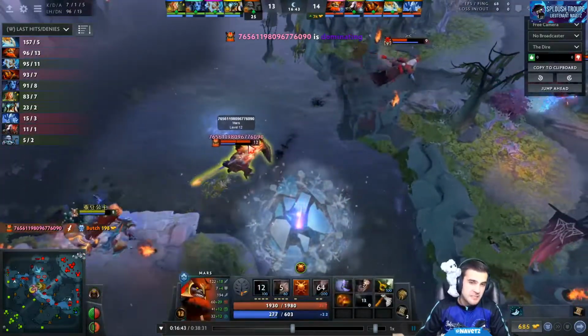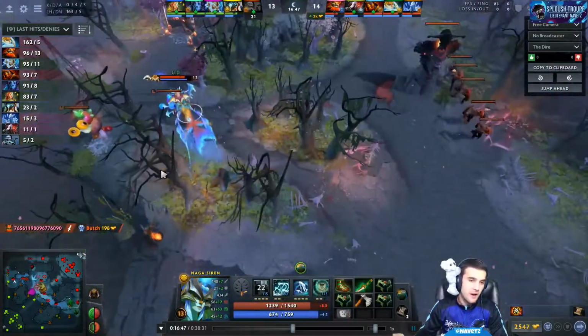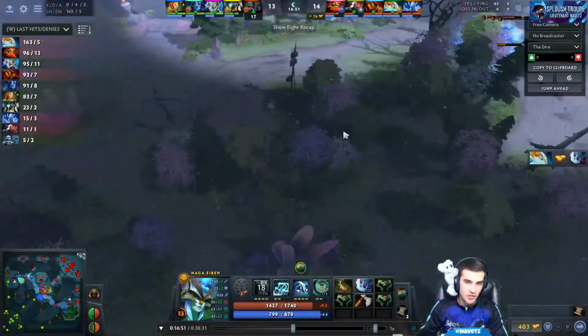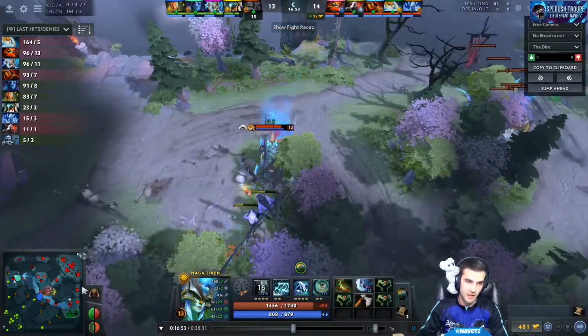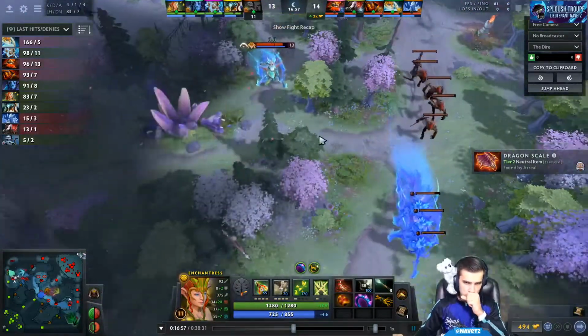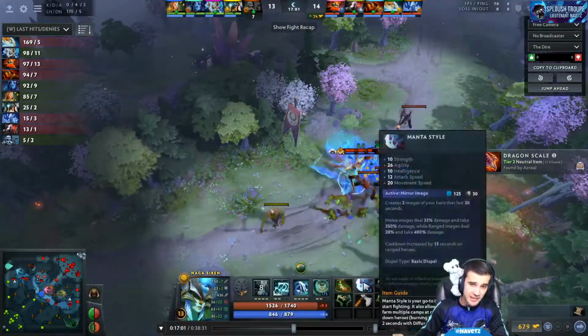Her team is making all of the space in the world for her, and she's farming away from them. Now, instead of going down to this tower, she's going to retreat back into her jungle, I believe. Not yet. Well, she has vision of this fight. She knows that they just fought there. It looks like she's going to opt to take an extra camp, and she actually has her Manta here.